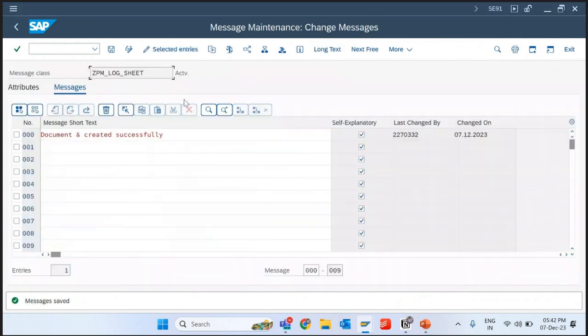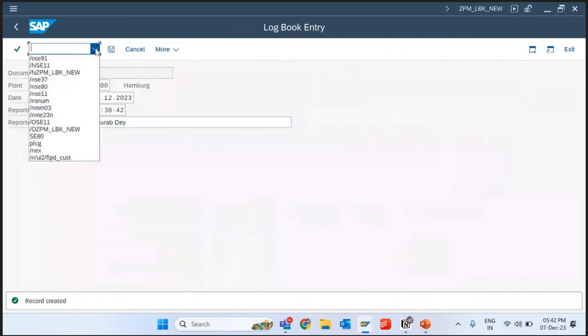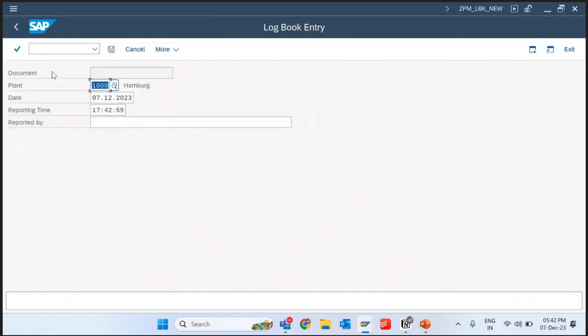Activated. Save. Are you able to see the message, guys? Document 8 got created successfully.